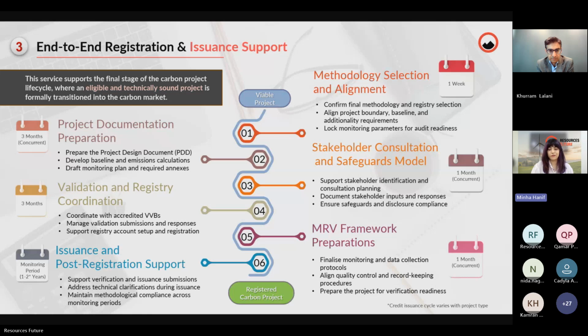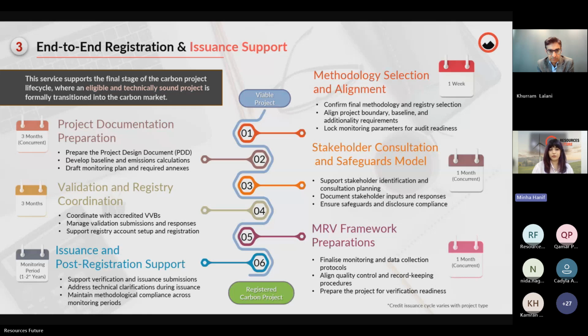So like I mentioned, maybe for a renewable energy project, you might get to miss out on the first two feasibility or pre-feasibility, because we can give you fairly accurate estimates of the number of credits that the project might issue. So when it's at that stage where we can confidently state, for example, in X amount of years you will generate this number of credits, it's more sensible to just go for the registration. And this is where RF comes in.